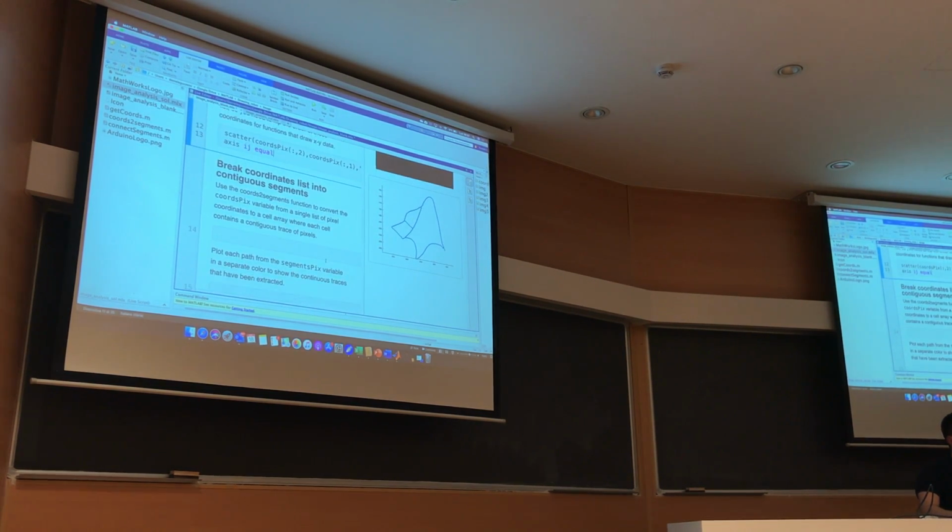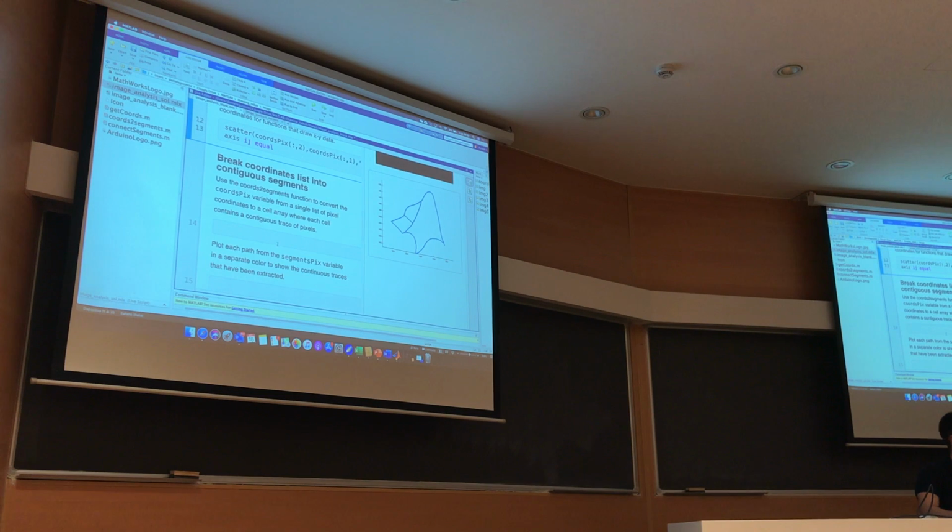Once we have our coordinates, we can break down our image into the segmentation. So segment x equal to coordinates to segments of coordinates x.